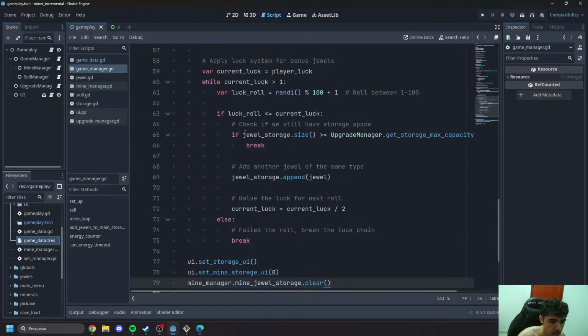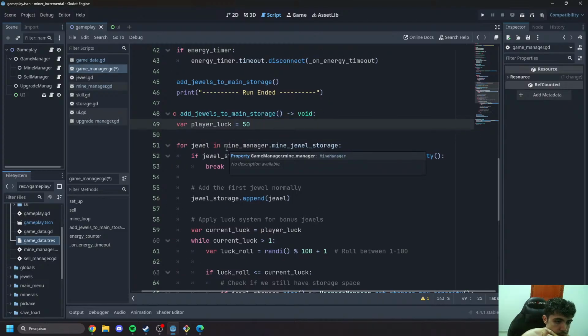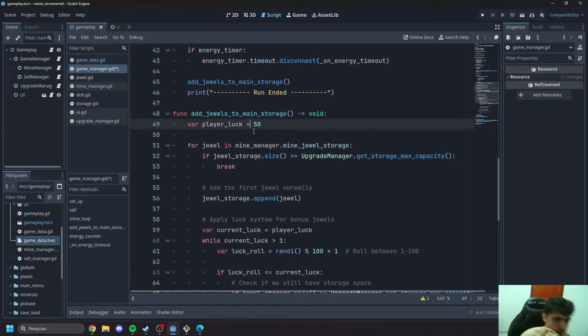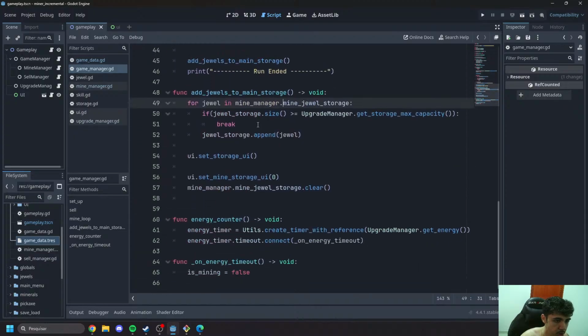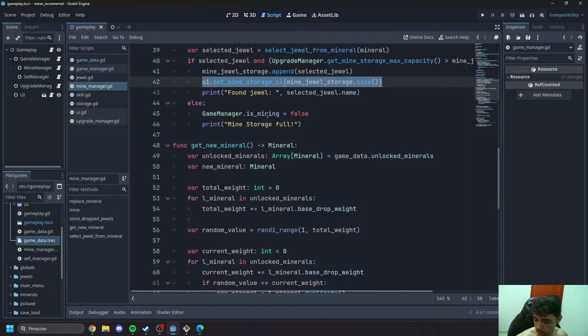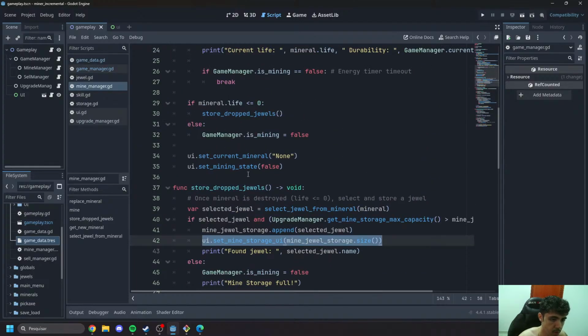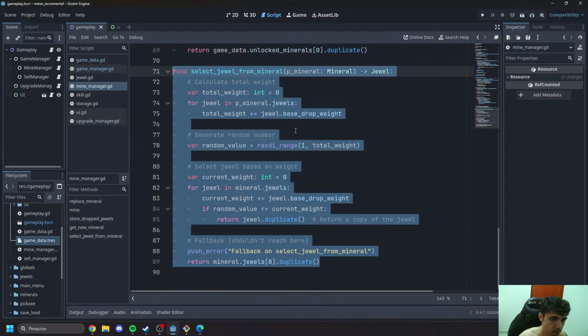And let's see here. Okay, for zeroing. I grabbed the wrong function. Oops.